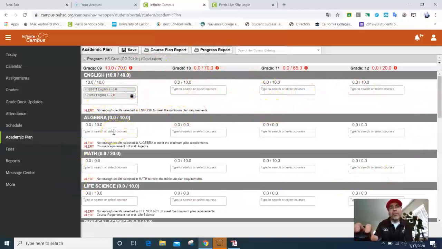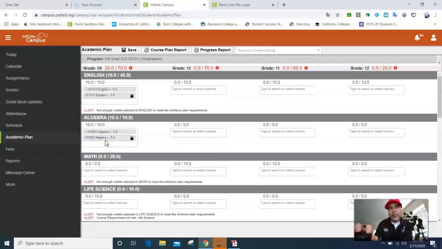Next, you're going to go to Algebra. Don't worry about this math portion down here. All 9th graders will focus on this part. So click there, and some of you will only have Algebra 1 to choose from. Some will have Geometry and Algebra 2. Most 9th graders take Algebra 1. So click on Algebra 1. And there you go. And you press Save.